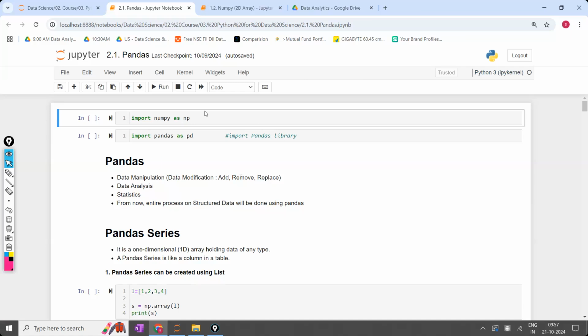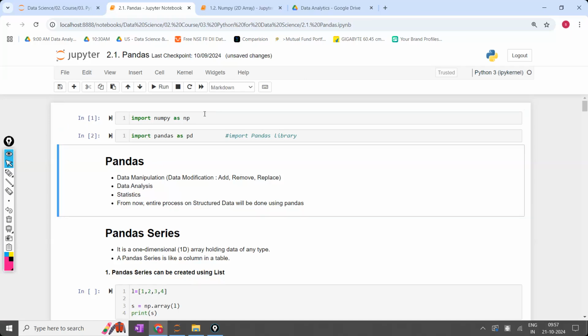Right? First, I'm going to import pandas as pd. Now, what is meant by this? If I started directly in the day 1 class with import pandas as pd, you would not understand. Pandas is a module. In that module, multiple functions are available. It is a module that consists of multiple functions or multiple variables. A combination of functions along with variables is called a module. Now, what is meant by function?